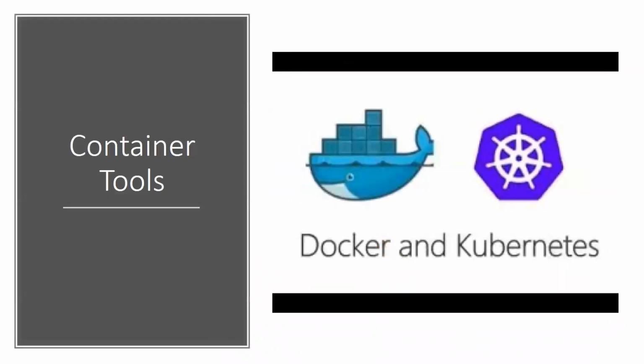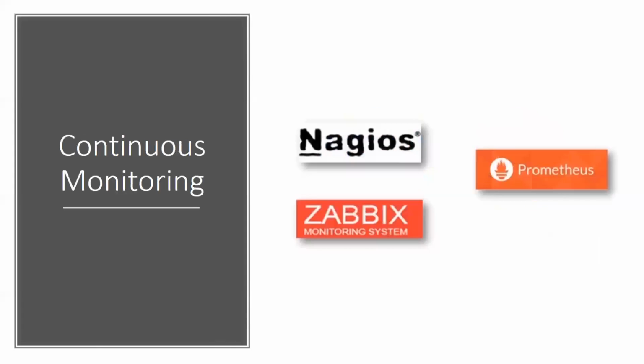Now next are Docker and Kubernetes. Docker is an open source tool designed to create small containers on any machine. It basically has images. And Kubernetes is a powerful system for managing containerized applications. For continuous monitoring, because in the end, when everything is moved to production or deployed, we use continuous monitoring. For that, Nagios is one of the popular tools used for monitoring.